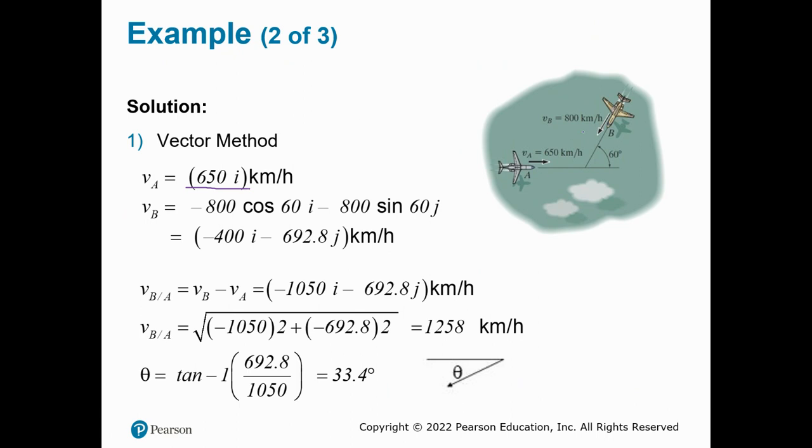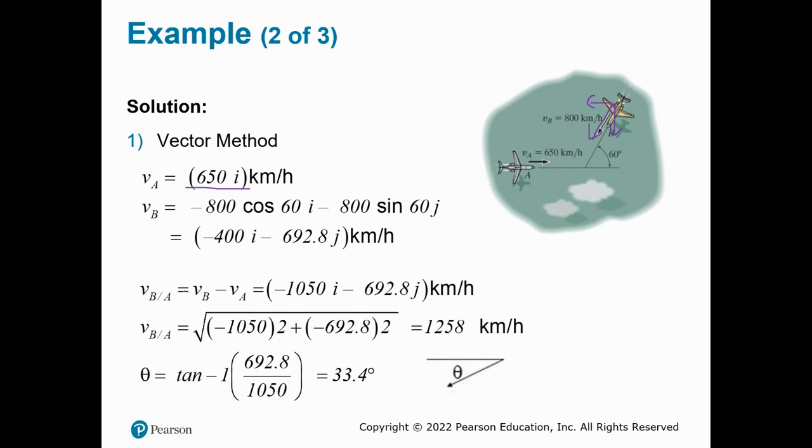The B component is slightly different. We are coming down at a 60-degree angle. Okay, and it's coming down. Coming down means that if I break this velocity into the horizontal component and the vertical component, both the horizontal component and the vertical component will be negative because it's coming down in the third quadrant. Meaning when I break it, horizontal component to the left, vertical component going down, both of them become negative. So I have negative 800 cosine 60, negative 800 sine 60. That gives me the breakdown of my VB.